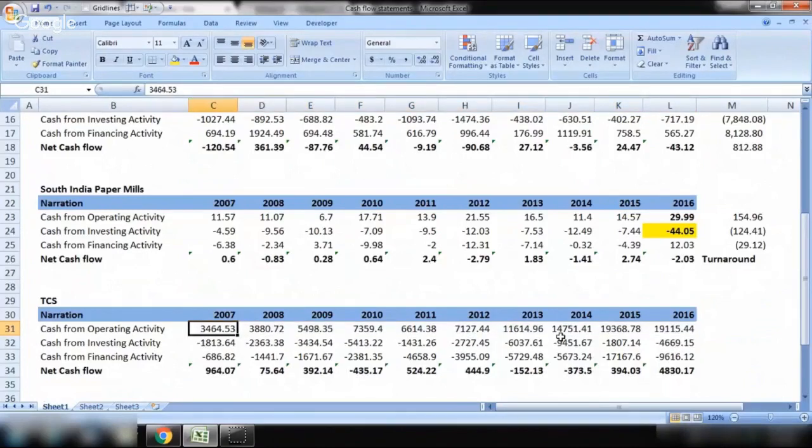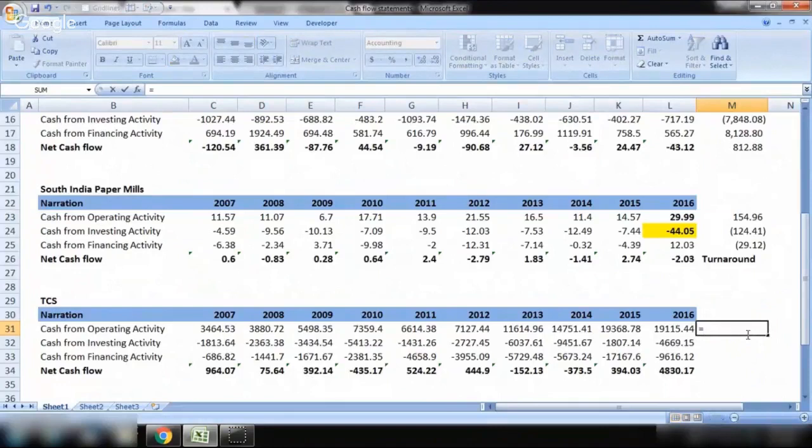So first and foremost, the numbers are trending. Every year the company is generating not only positive cash flow, the numbers are also increasing year on year, right? So if I were to quickly calculate the CAGR of cash flow from operations, let me just do that: this divided by this, close brackets, raised to the power 1 by 9 minus 1, right? So 21%. So the company is generating money operationally at the rate of 21% year on year. These are a beautiful set of numbers, right?